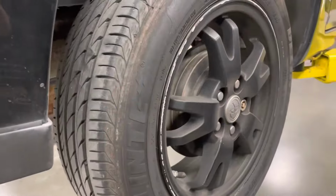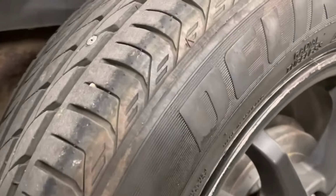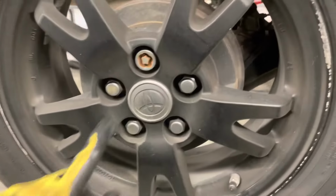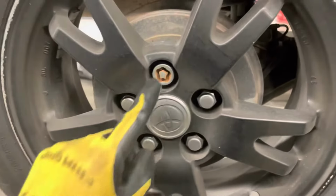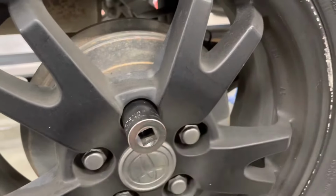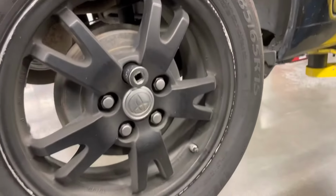All right, so here's this wheel in question, and it's got a screw stuck in it. And as we looked at earlier, the tire pressure monitor battery's dead. And now we got one more problem. There is no key for this wheel lock, so I'm going to show how I pull these off when the key is lost. Grab some 12-point sockets. Okay, so that socket's close, but doesn't quite go on, which is what we want.